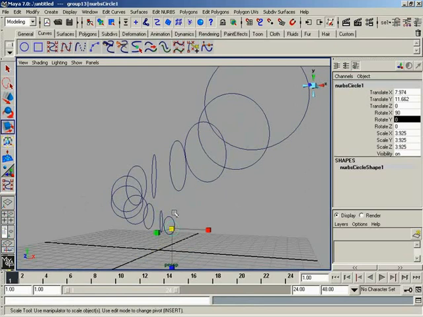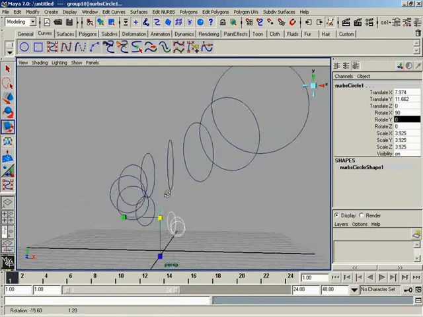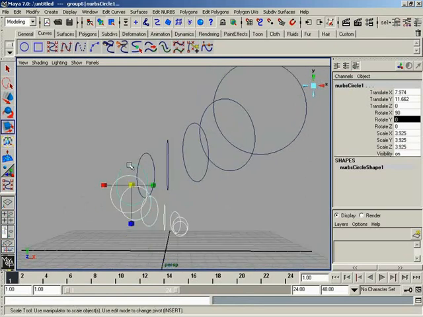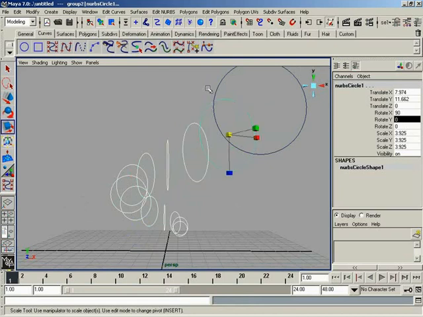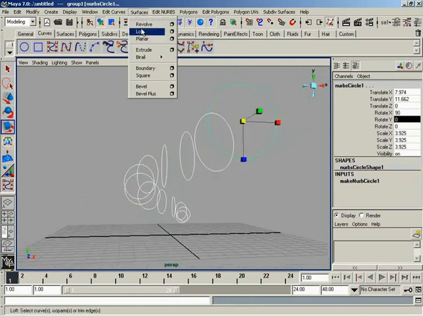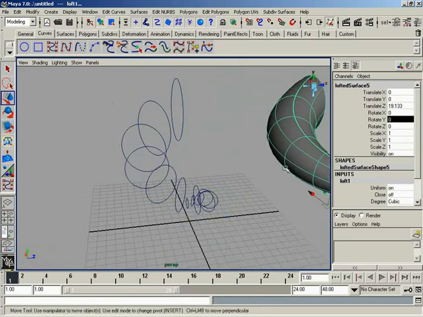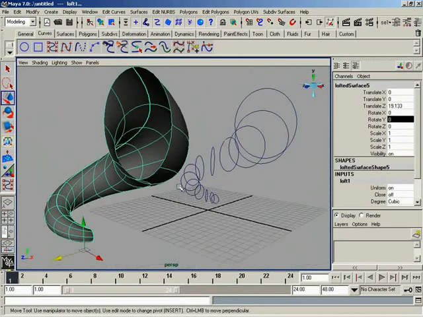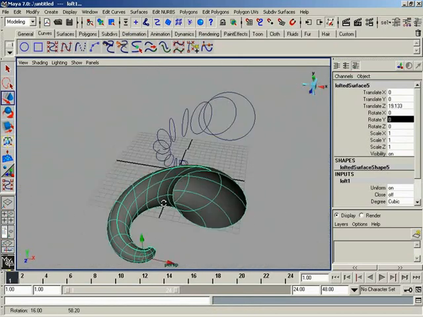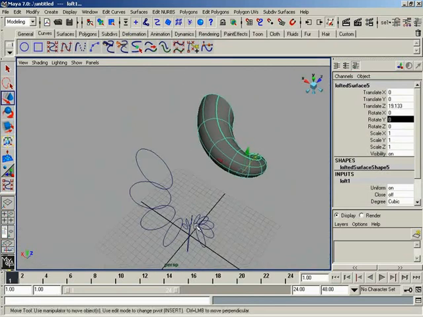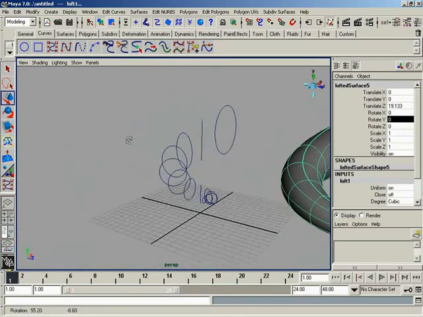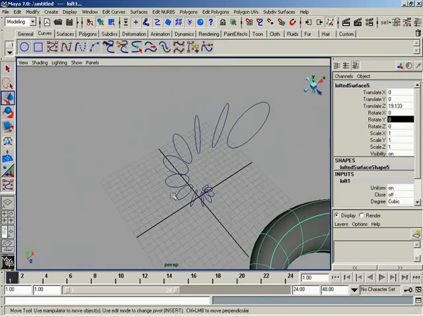And now I can grab all of these circles. And notice I'm grabbing them in a specific order. I'll talk about that here in just a second. And I can Loft, and I have created a surface from all of those circles. So very cool. Nice little cone, sort of spinny, spirally effect. Anyways, the selection order you choose when using a Loft is very important.